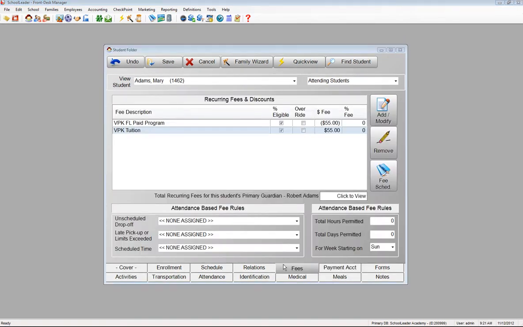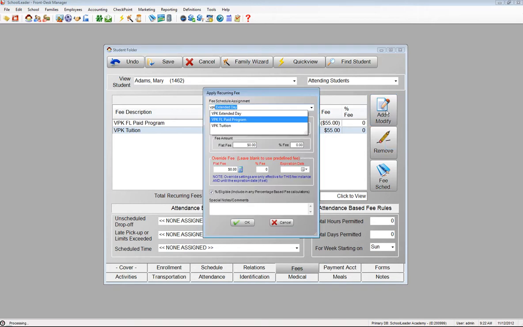Let's review an example of how to override the amount of a subsidized fee. Click on the Add, Modify button. The recurring fee window is displayed. Select the fee for VPK Florida paid program.